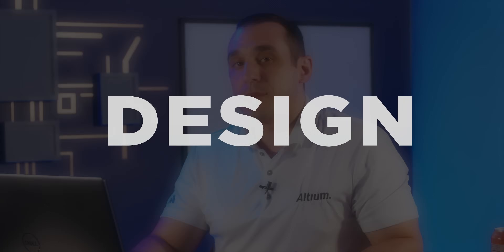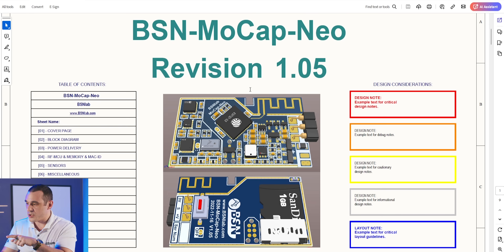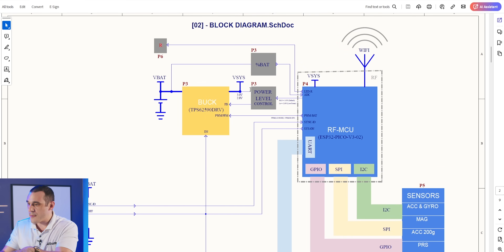But how well do these designs actually function electrically, and are they going to do a better job than a human designer? To put this to the test, we used CircuitMind to recreate one of the designs submitted to our one-minute design review series. The original design was submitted by Sohail Shabafruz — it's an ESP32 Pico-based IMU. We started from the block diagram on page two and used it as the input into CircuitMind to generate a set of schematics. Now let's do a side-by-side comparison and see who did it best.